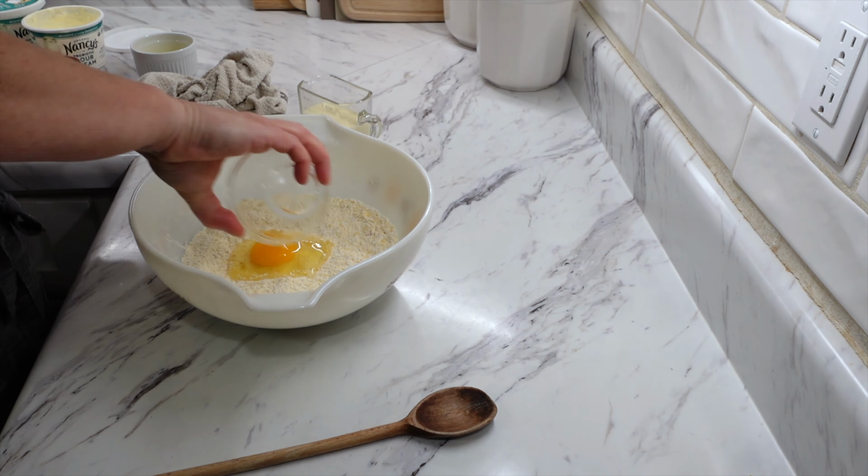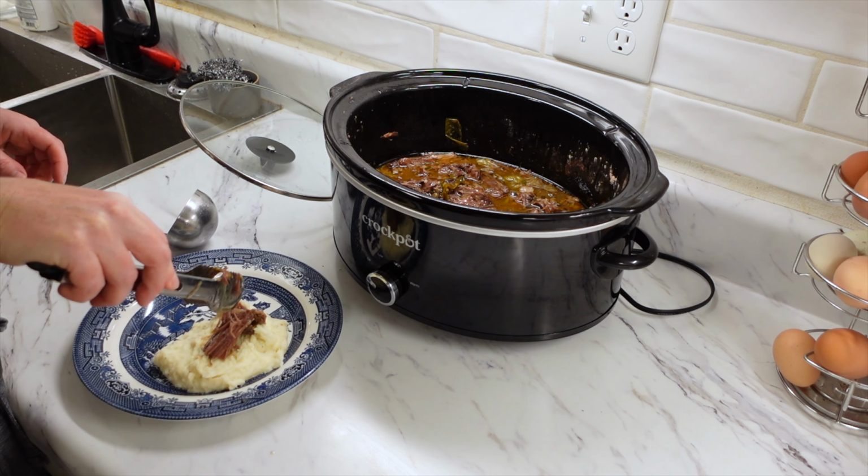So there is the pot roast. It is pull apart deliciousness. It is so good. This is, like I said before, one of my most favorite meals. One thing that I like to do serving this pot roast is make some mashed potatoes and serve it over top of the mashed potatoes. I had gotten some carrots from my local Amish this particular day, so I made up some of those.